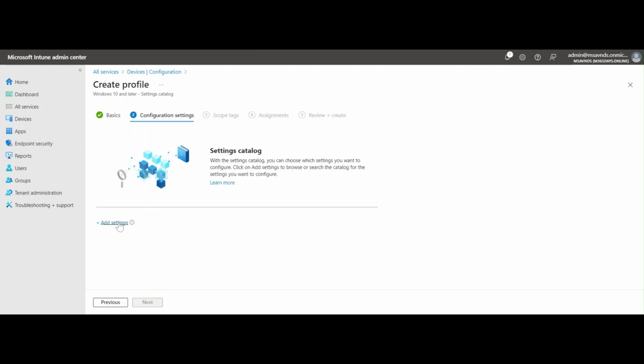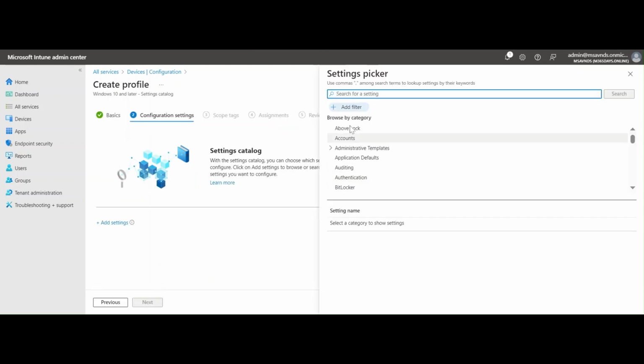Then next, here I have to select the appropriate settings, right? The appropriate setting is where I have to enable or disable password saving on Google Chrome. So let's say "Enable saving passwords to the password manager."